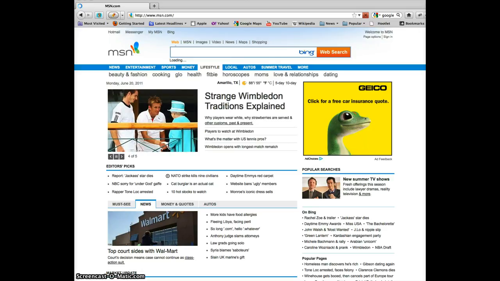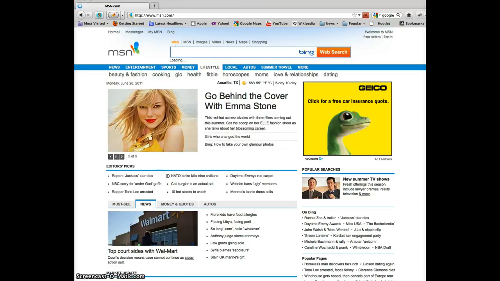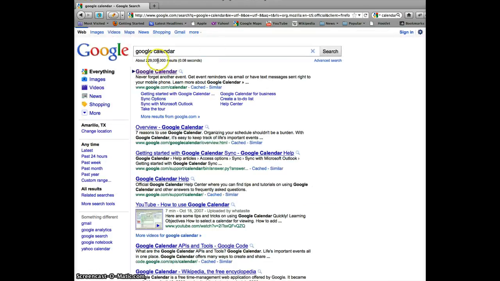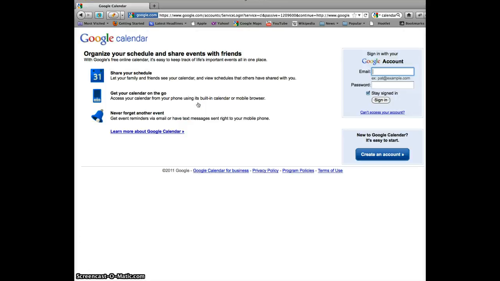So if you don't already know, Google has a feature-rich suite of services that they offer, and Calendar is just one of them. There are two ways to get to the calendar. You can just Google Calendar, or if you already use the Google Suite, just go into Google and you'll see it. And right here is the Google Suite of services available. If you've already got a sign in, you can just go here and click more and go down to the calendar to get to it. So either way you can do it.